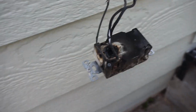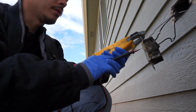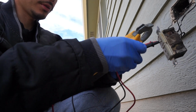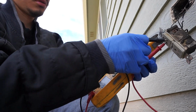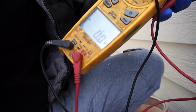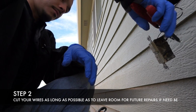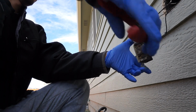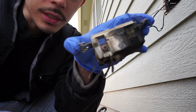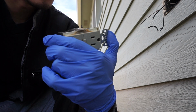Jesus Christ. So now what I'm gonna go ahead and do, mi gente, is check it with my voltmeter, and if it's still on once I turned off the breaker, it should read 120 volts. I don't know if you guys can see that, but it's off. We're gonna go ahead and cut these. So here we go. This is craziness. The wire was actually melted into the actual GFCI.